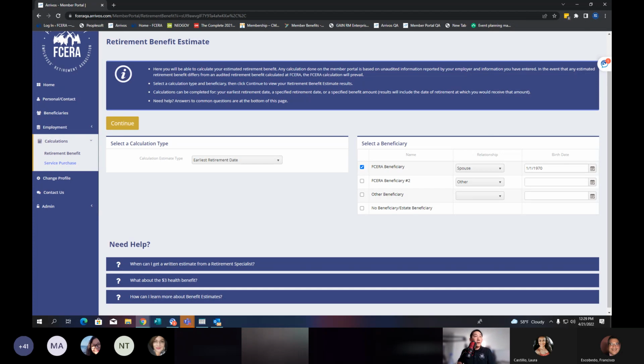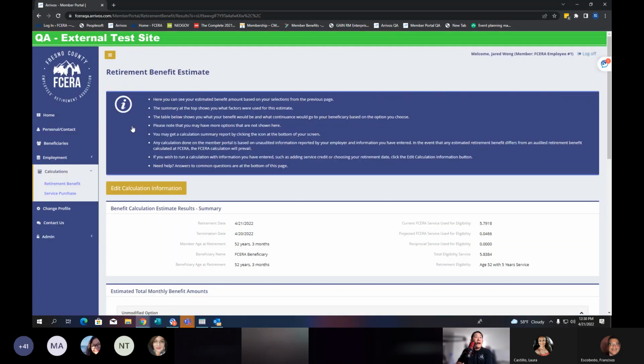Just let us know. Okay, so I'm going to run a quick calculation here to kind of show you guys how this all works. So if you look at here, we're going to do the earliest retirement date. So I have that selected here under the drop-down menu, and then I have my spouse listed here as my beneficiary. So I'm going to hit the orange button here that says continue. Now, when I do that, look what happens. It takes me to a new screen here.